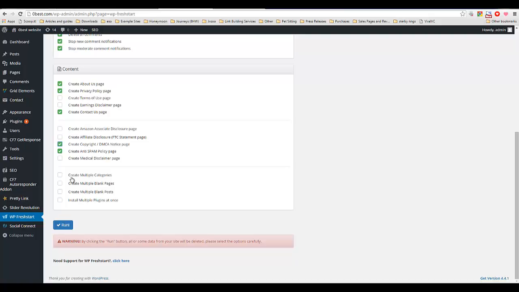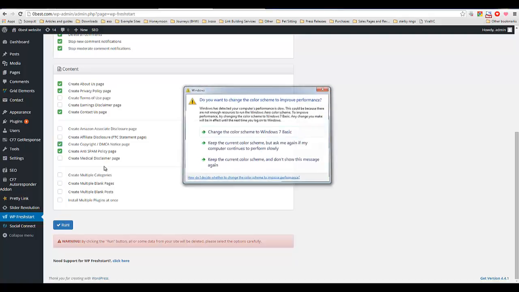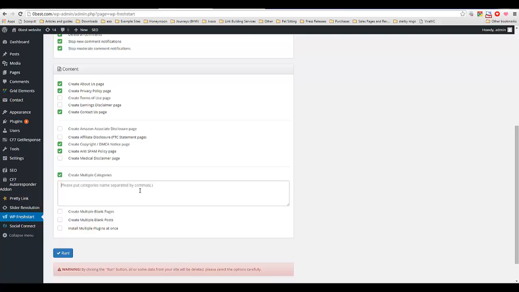All right, and then we come down here. We want to create multiple categories all at once. So all you have to do is type in the name of each category. So we got category 1, comma, category 2. You want a comma to separate each category. And you can also have spaces. You know, you can have a space 3. I'm not doing that on purpose without the space. So that's how you would create your categories. If you happen to know, for example, you might have a health category, fitness, diet, I don't know.